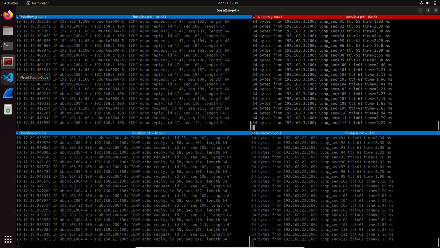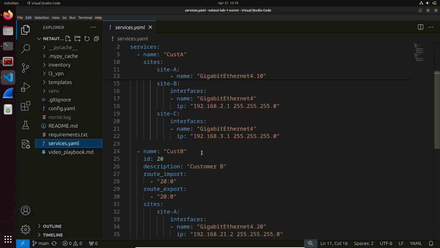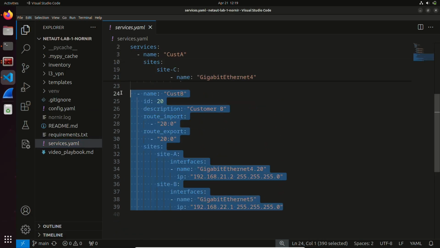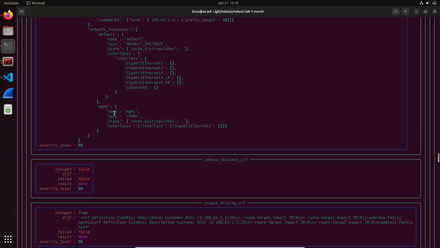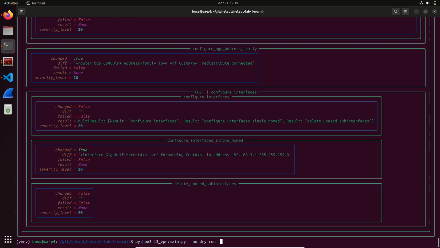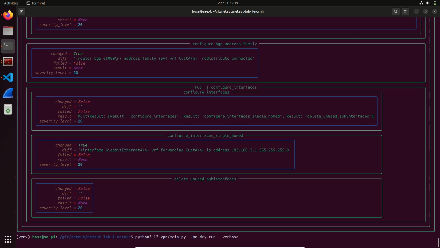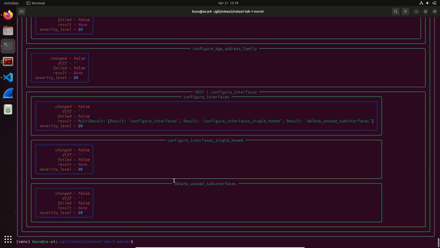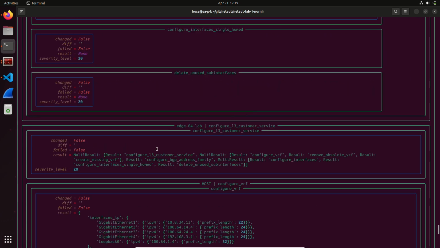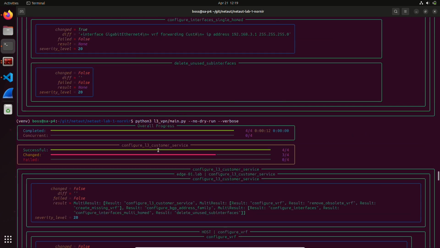Okay, now it's just gonna remove the service of customer B. I'm gonna remove that one, save the file, and then I'm gonna re-execute this script, and run it one more time in verbose mode. So then we'll see what's being done exactly, and also with no dry run specified, we get the service removed. Okay, that worked. Everything looks green so far. We're just gonna go to the top and see the results in a better way. So successful 404, fine.